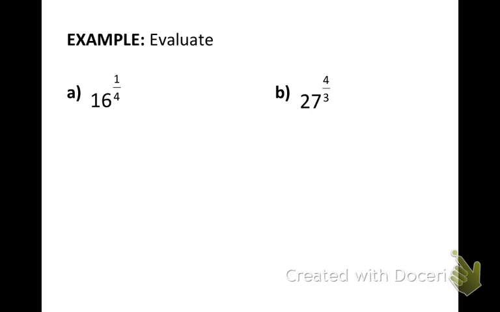And then 27 to the 4/3 power, again, would be the same thing. If you had to do this by hand, what number to the 4th power is 16? 4 to the 4th isn't 16. 2 to the 4th is the same as 16, right? And if I take that to the 1/4 power, what do I do? What do I get when I do my power to a power? 1. It becomes 1, right? Which is where that 2 comes from. So if you have to do it by hand, that's where it comes from. Interesting, huh? 27 is 3 to the 3rd, to the 4/3. So it would be the same as 3 to the 4th.